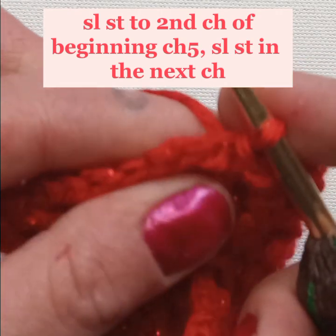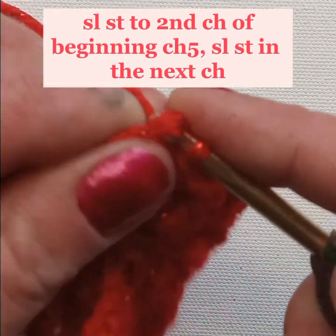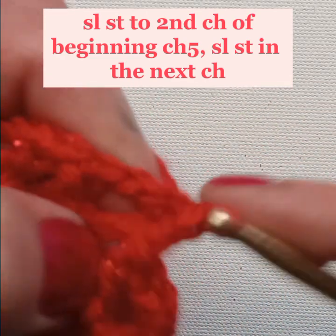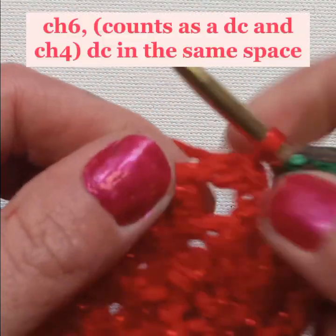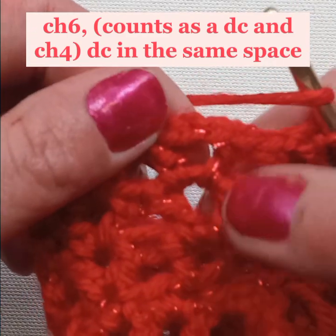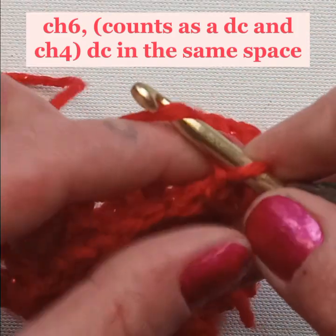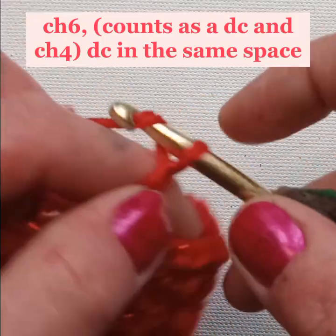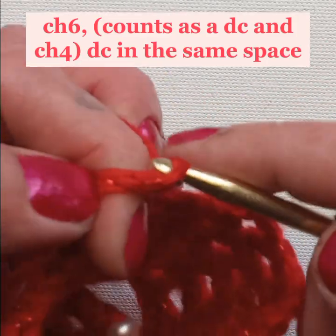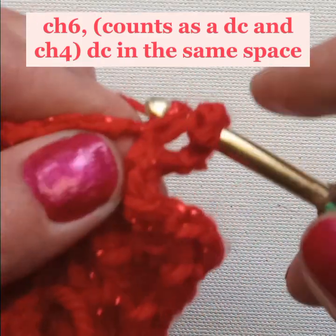And go ahead and work another slip stitch into the next chain again to place us in the center of that V. And on this row, we are going to use 4 chains in between our double crochets. So we're going to start with a chain 6. See, we did 1 chain, 2 chains, 3 chains. Now we have 4. That's 2 chains for our double crochet and then an additional 4 for the space between them. And then double crochet back into that same space that you're in.